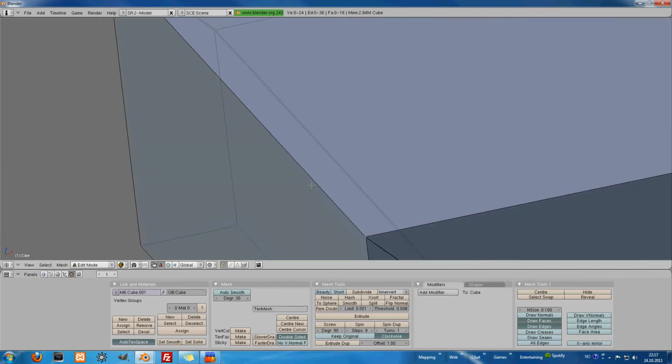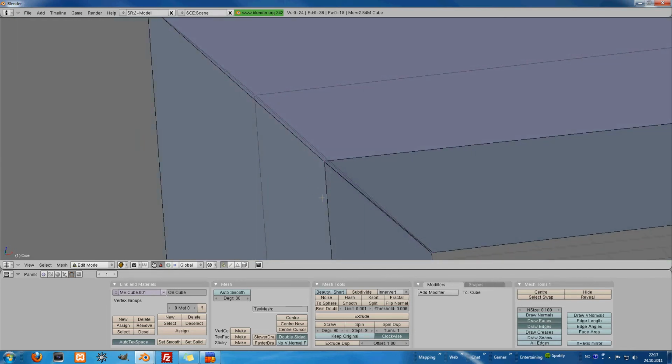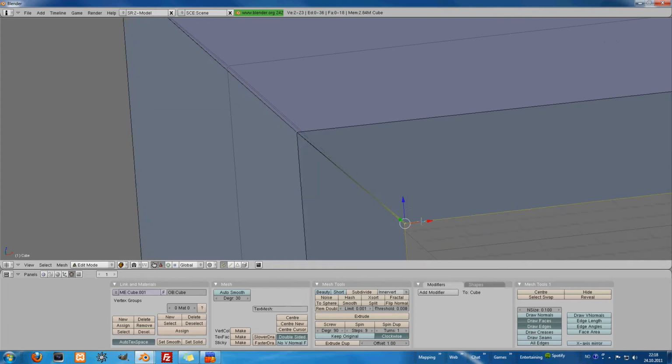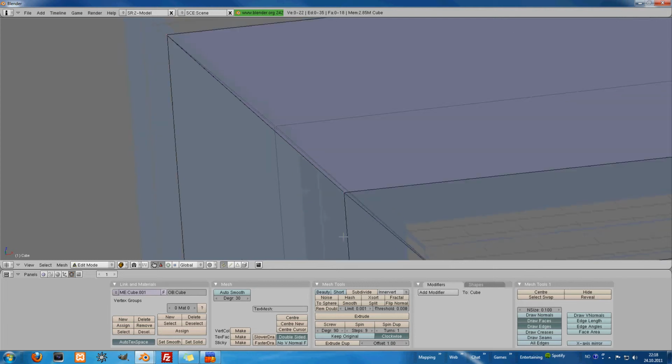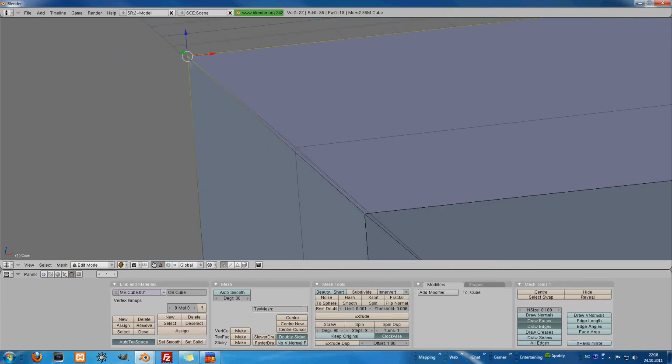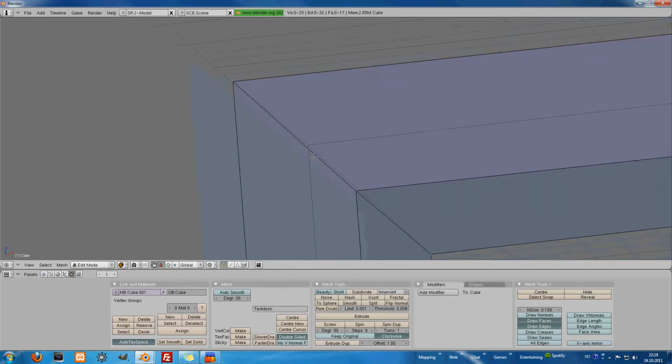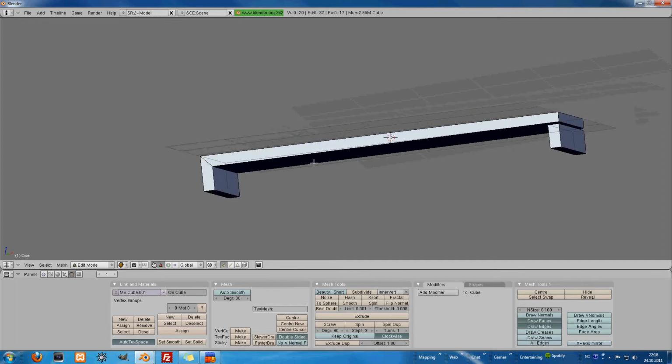Then I'm going to do something I didn't show in the last tutorial either. I'm going to press Ctrl and use the left mouse button to select these 2 vertex. I'm going to press Alt and M and merge at center. This turns the 2 cubes into one piece. Right there. No, this part is just one part.